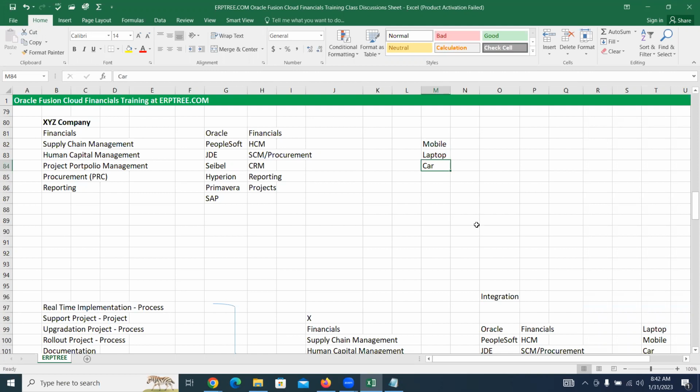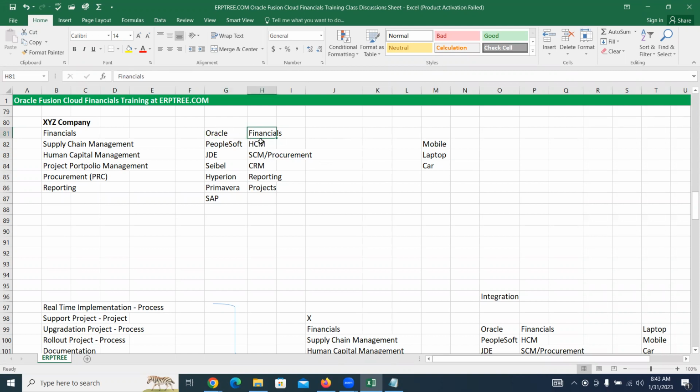Let's talk about which products are really great from which software vendor. In the market, Oracle is very famous for financials. Along with the financials, Oracle has an HCM solution, a PPM solution, a procurement solution, a CRM solution, and so on. Oracle has many solutions, but Oracle is very famous for financials only. You may purchase a laptop from Dell, but you would never purchase a mobile from Dell. Even if Dell launches mobiles, you may not buy. You buy mobiles from Apple or Samsung and so on. So the brand is okay. In the same way, the Oracle brand is okay, but only what is good is good.